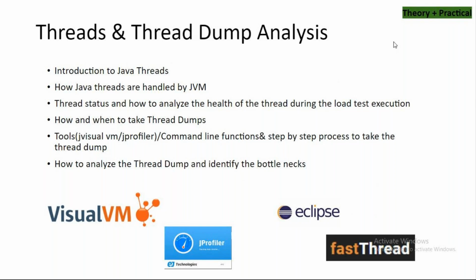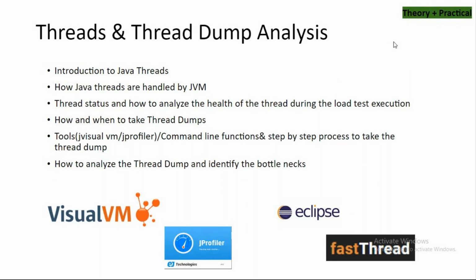All these things we will learn from a thread dump analysis. Okay, again, we will be using multiple tools along with our e-library application. We'll be running a small test, and then we'll be monitoring the CPU and then taking a thread dump, and then we'll analyze the thread dump as well.